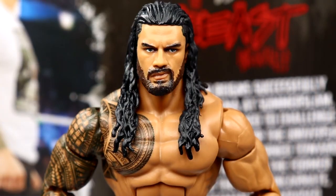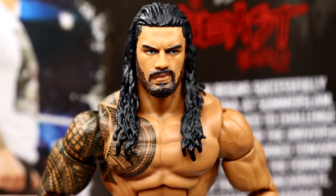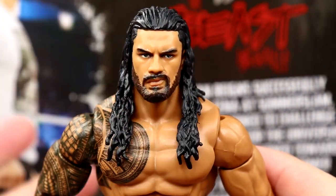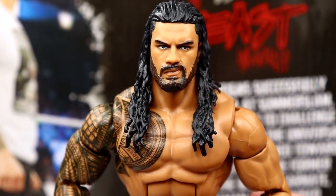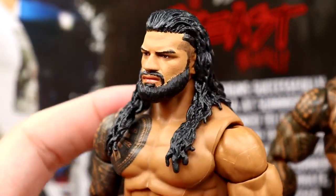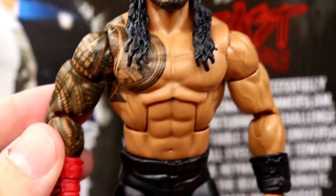Getting into the Roman Reigns figure — this head sculpt is brand new but very similar to his other head sculpts. They didn't fix the fade on the side of the hair; the beard isn't thicker, no fade with a hard line, it's all the same sculpt except they did change his facial expression to a kind of smirk or pissed off look to the left. Not my favorite but not terrible. I really want a man bun head sculpt with a sculpted beard and fade — similar to the custom head sculpts I've had made by BEW. Going down to the torso, from the neck down this is the Top Talent Elite Roman we've seen multiple times: double jointed arms, clean tattoos that fill up the shoulder, black gauntlet on one side, Ultimate Edition-style gauntlet on the other with red and black details.